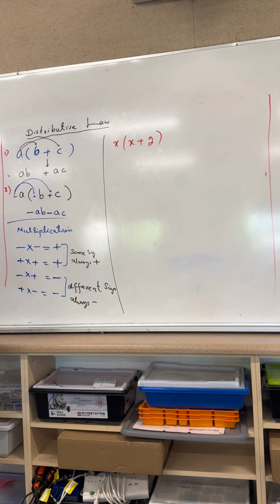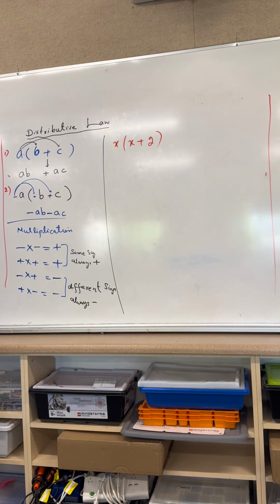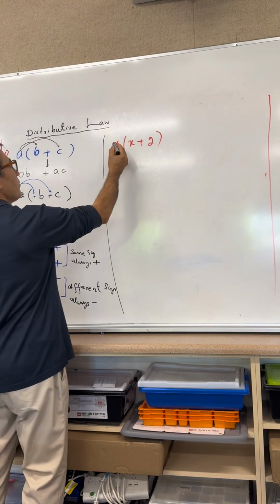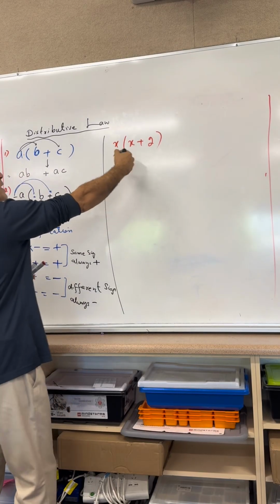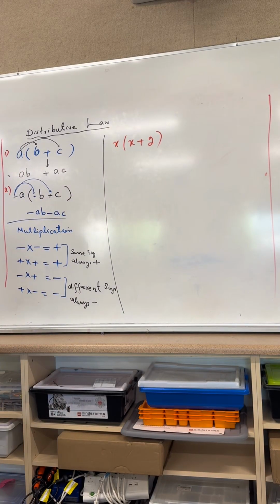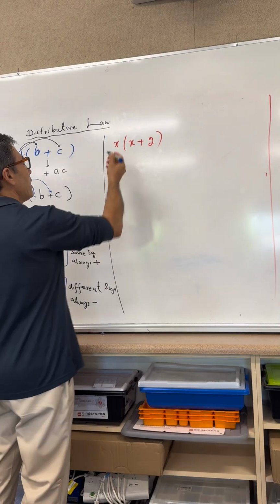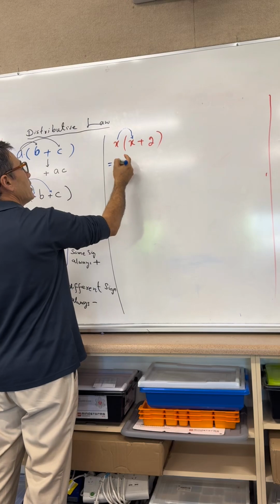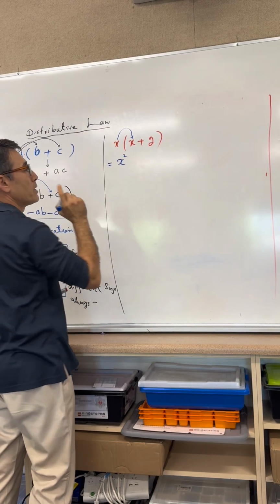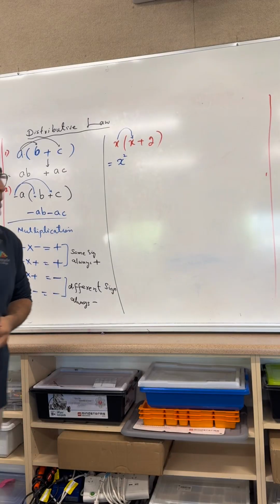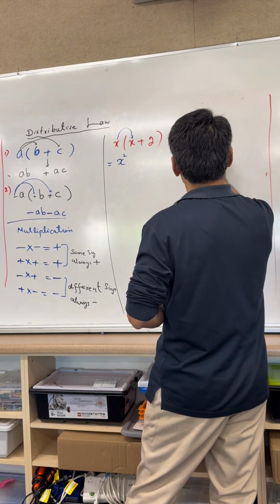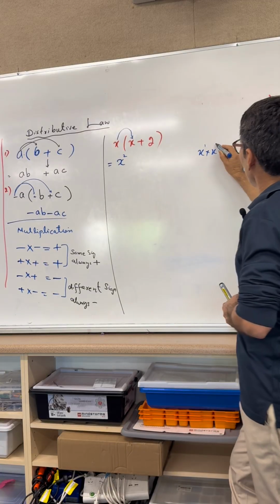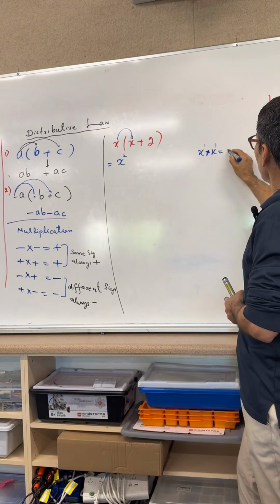x times the bracket, x plus 2. See, this is positive, so you don't have to change any sign. You don't have to worry about sign because outside is positive and positive does not change anything inside. Let's do this first term. What is this x digit? x times x is x squared, guys. Remember there is a big difference between 2x and x squared. So x times x, when you do that we add powers: 1 plus 1, so that becomes x squared.